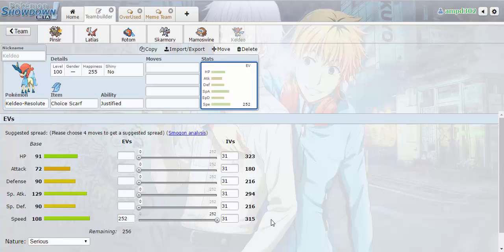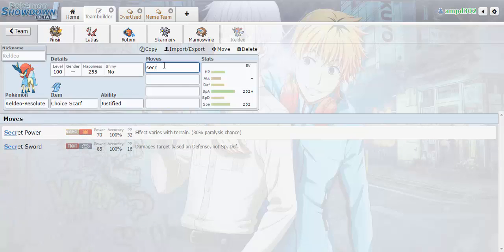I want to make it Modest, kind of like what Top Tier Boy did. Shout outs to him. You guys should go check out his YouTube channel. Cool guy. So we're at 315. And then with the Choice Scarf, I think that should be faster than 405. Let me just use the calculator. 315 times 1.5 is 472, so yeah, we are still faster than Lopunny and all that stuff.